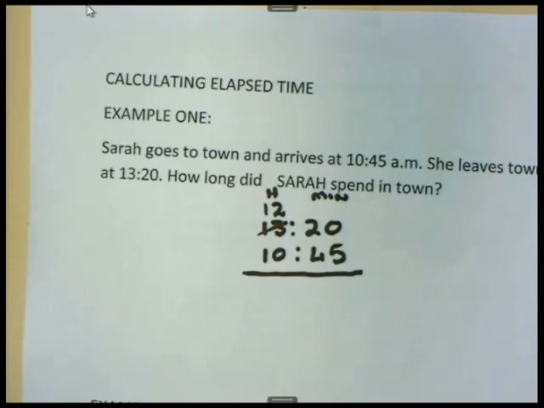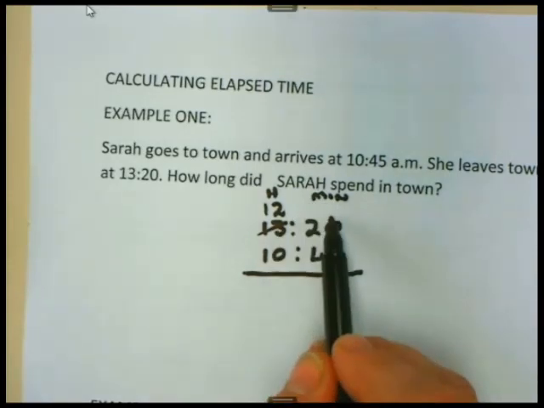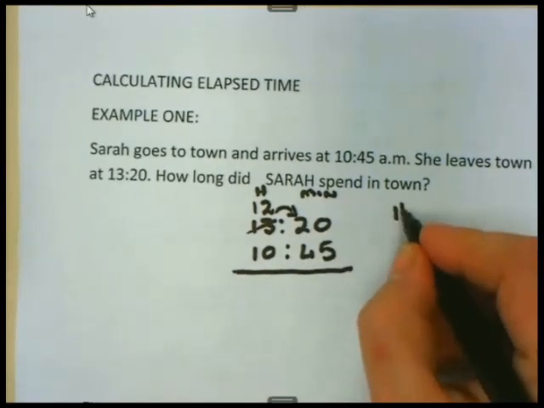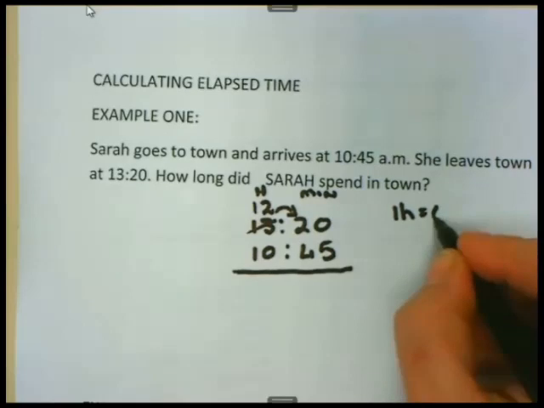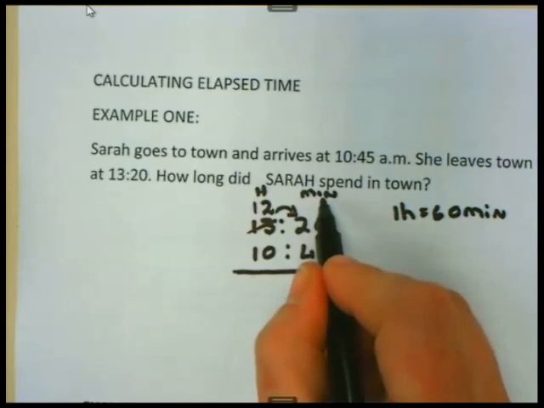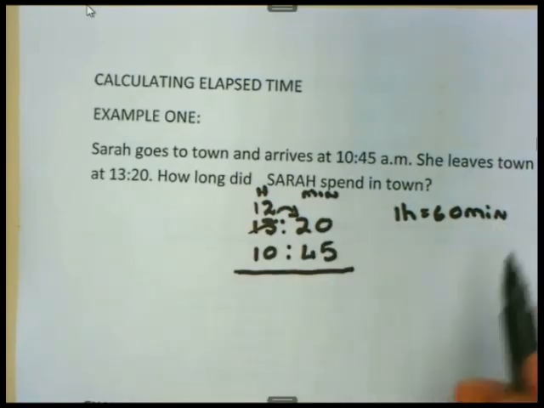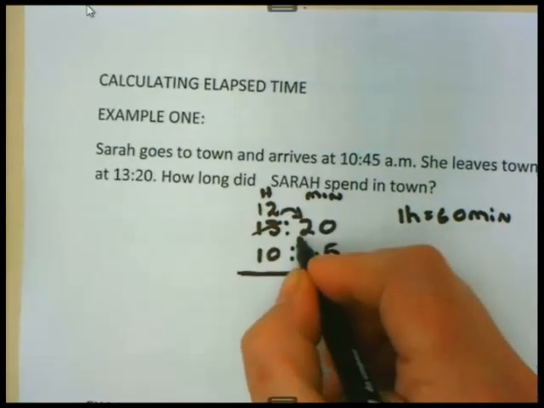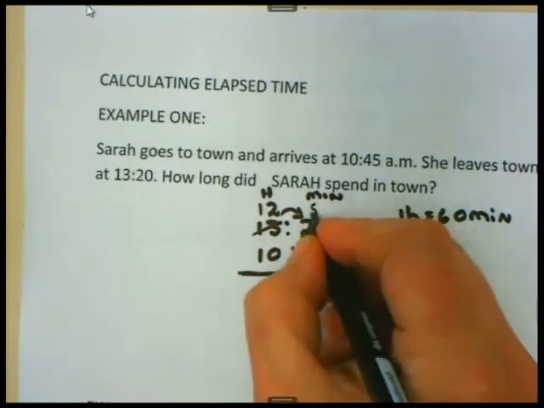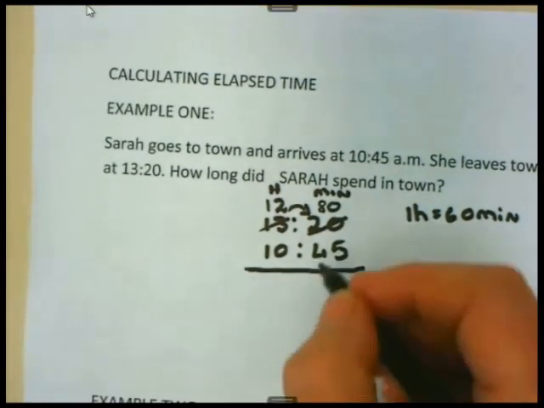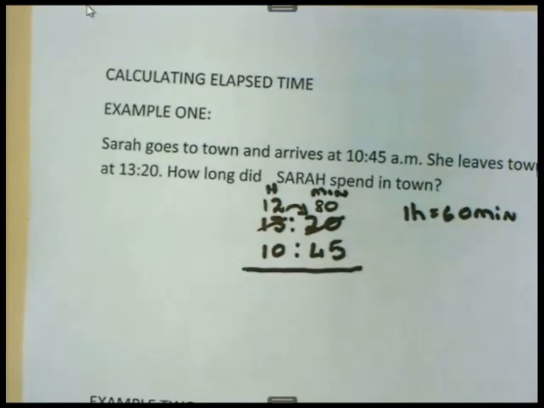But now, when I bring that 1 hour to minutes, the moment it comes this side, I must remember that 1 hour is 60 minutes. So, although I'm bringing 1 hour, when I convert it to minutes, it is 60 minutes. So I'm bringing 60 minutes, I have 20 minutes, so if I add the two, I have all in all 80 minutes. And now it's relatively easy to subtract the 45. If I subtract the 45 from the 80, what do I get?